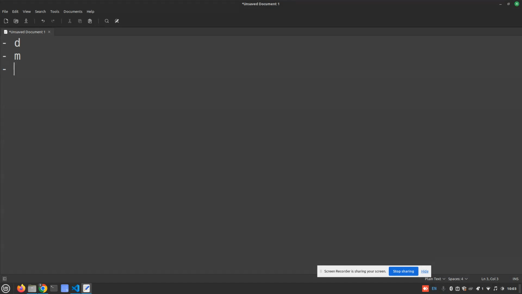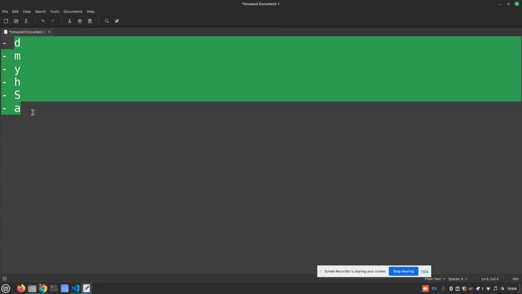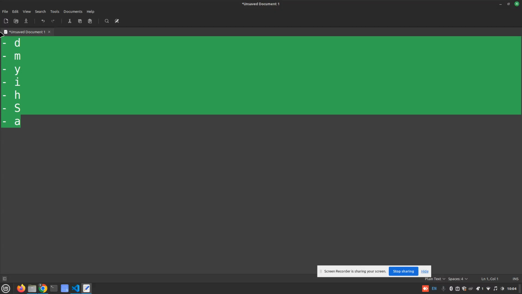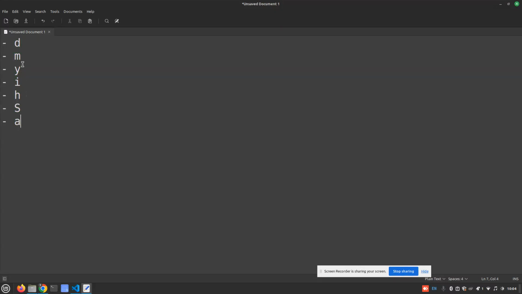We also have hours, mm, and then we also have s, and we also have a, and we also have I. So these are the parameters that you can pass onto the date function.